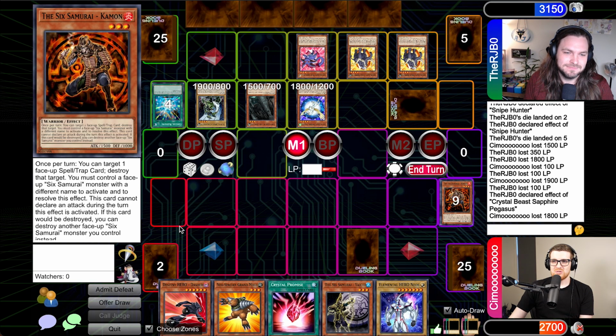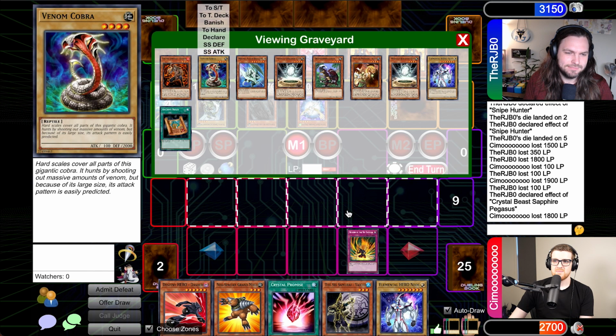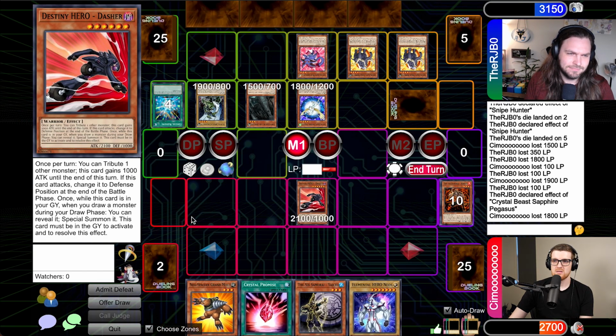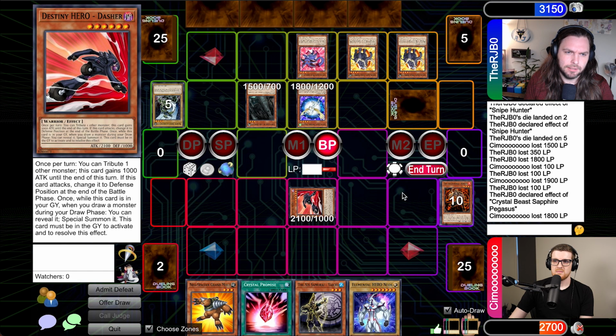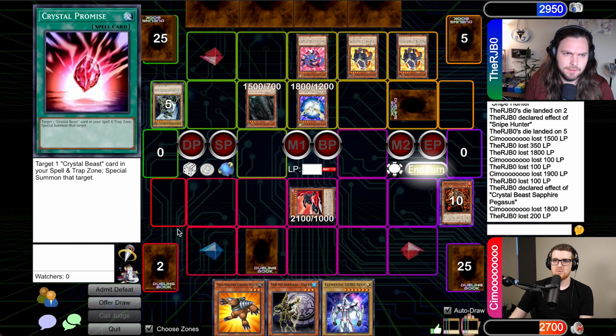One turn too late, it looks like. I'm probably dead here, right? I guess technically I'm not, but I'm not very hopeful. Return of the Six Samurai. Okay. That is fine. Yeah. Come on, comes back. Sack for Dasher. Oh. Okay. I'll kill Shock Trooper. That's pretty smart, because I can't resurrect that one. And I'll set and throw it to you.